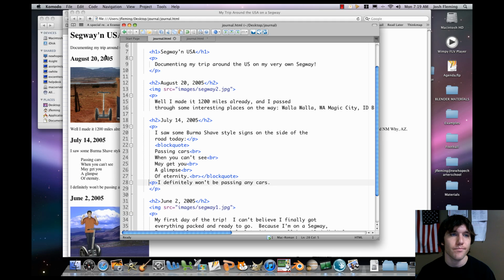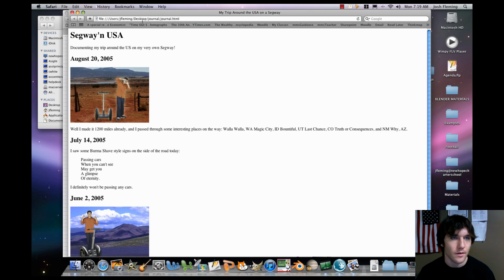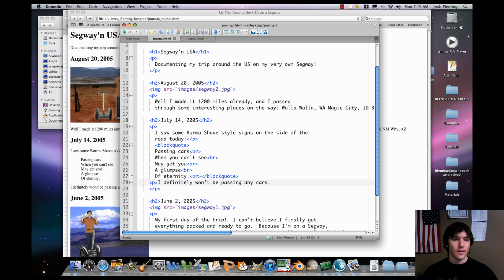The reason we're doing that is, see, it doesn't even change. With different browsers, they're all going to do that differently. So the reason why we added that extra code, even though you can't tell the difference in Safari, is that it's just good practice to make sure your code is specifying step by step how you want it displayed.